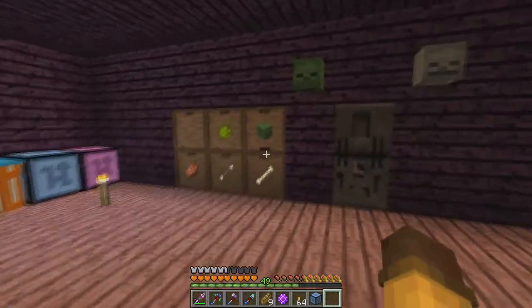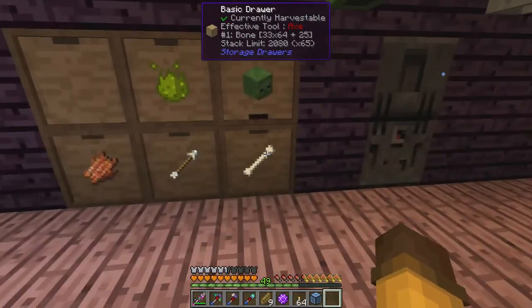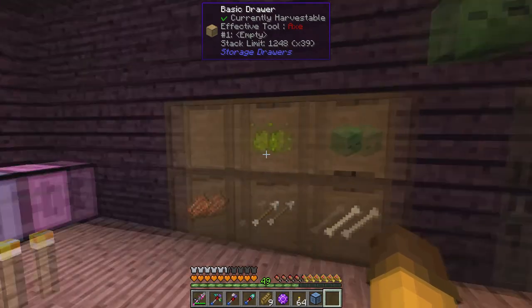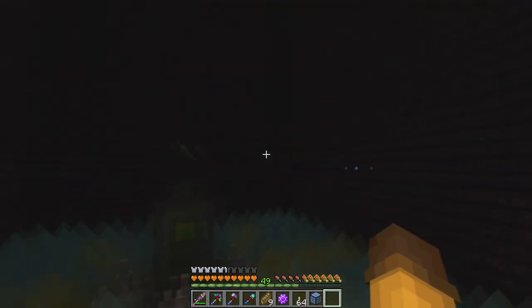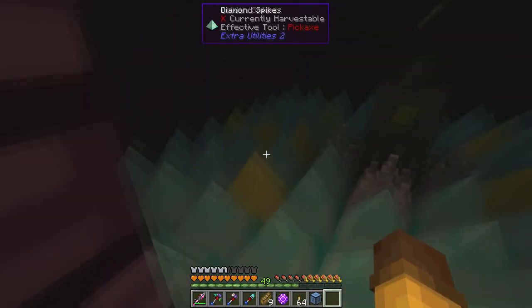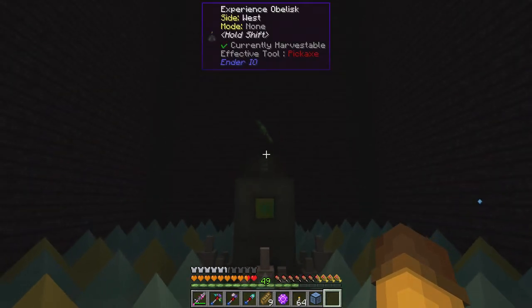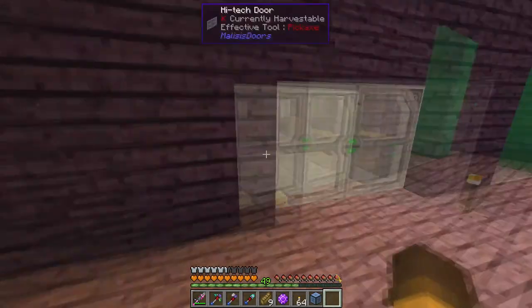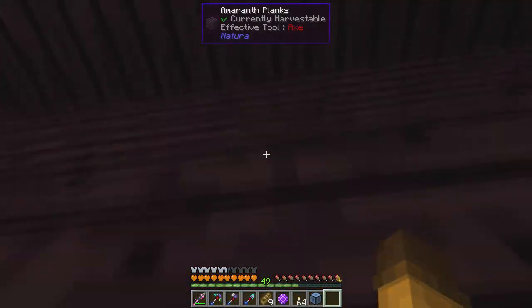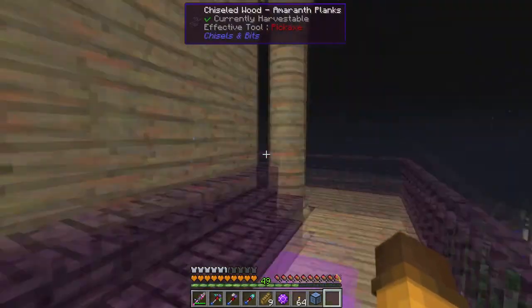What I did was I added a little storage thing, some storage drawers for all the mob drops, and they are all fully upgraded. I added a whole bunch of stuff in here. I've got different spikes for different reasons. I've got an XP grabber thingy here, so that gets all my XP for me. And oh yeah, this thing. This is an elevator. If I jump on it, it sends me up to the top here.